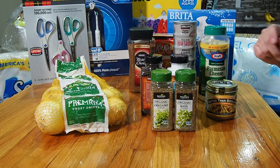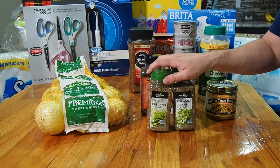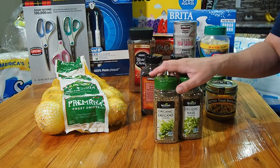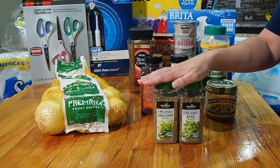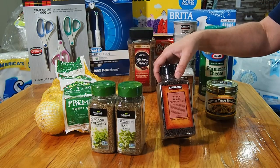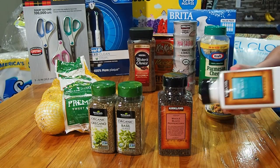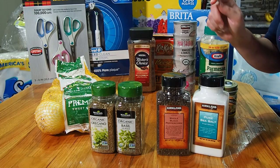Now let's go through the dry food items. We got some seasonings and dry herbs — another good thing about Costco is the great bargain. At your local grocery store you'd probably buy a quarter of this amount for the same price, nine times out of ten. We got oregano, basil, peppercorns, and pure sea salt. I got the fine ground this time — I normally like a grinder or Himalayan salt, but fine ground works best when I make bread.